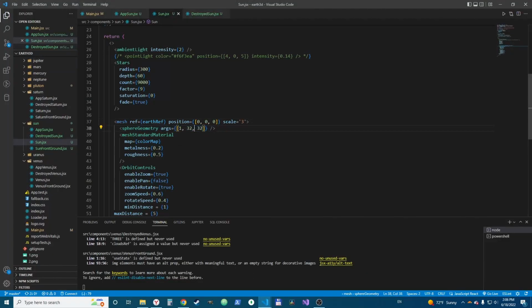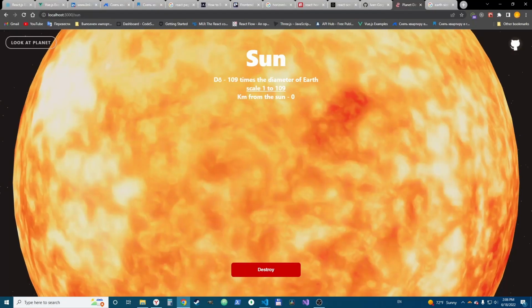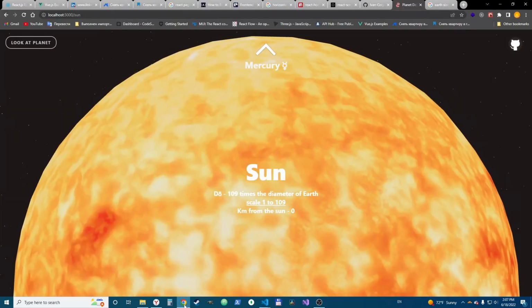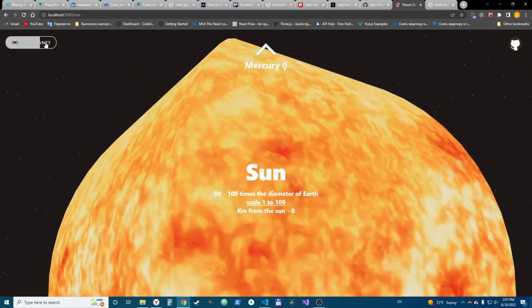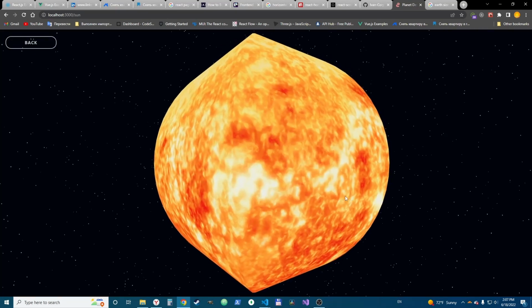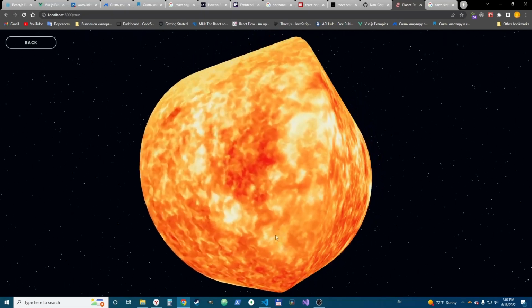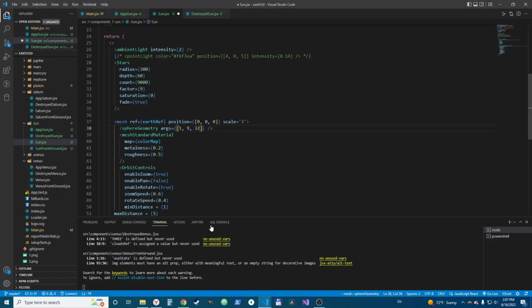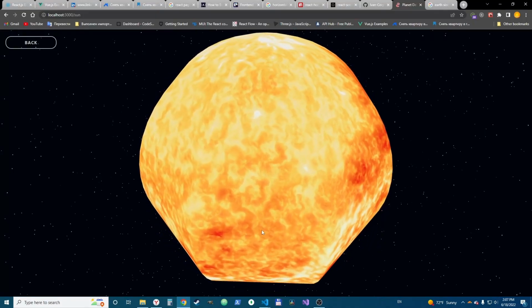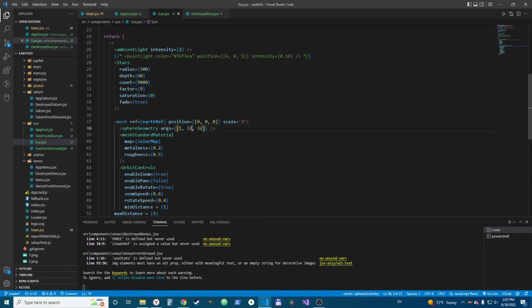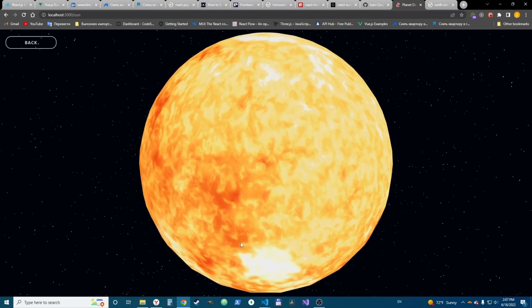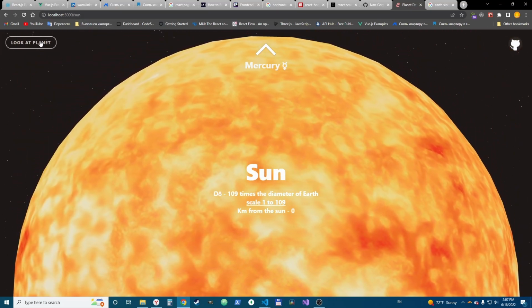Okay, sphere geometry. Here you can make some kind of sphere with x, y, z. For example, if I make 5, you see now it really looks strange. It's our sun, kids. It looks like garlic or I don't know what. If we make 9, we just gave our sun more roundness on the y-axis. I don't know if I can say it like that, but on the visual view you maybe understand what happened.